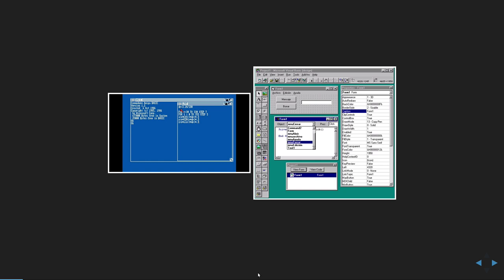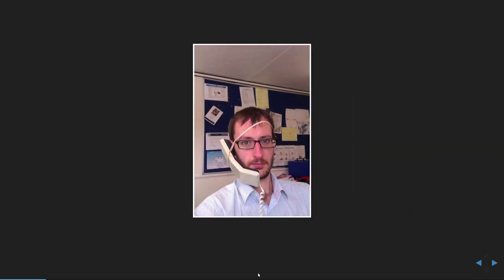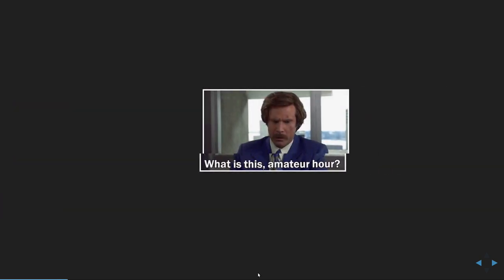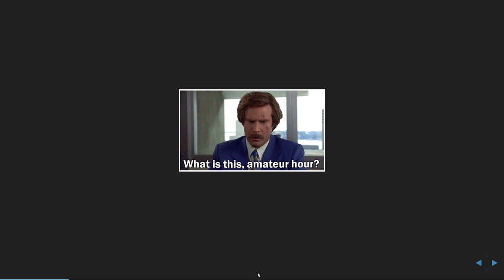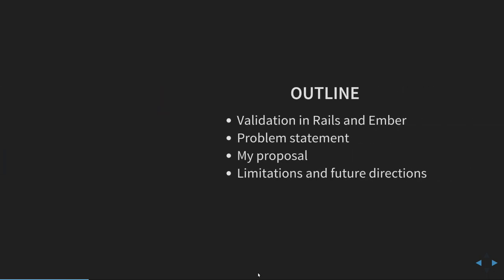Now, my day job, I'm not a developer at all. My day job is a paediatric doctor, and that does give me the opportunity to interact with lots of forms of technology. Principally telephones from the 1980s, which you can create a fairly handy hands-free kit from when you're on the telephone to IT support for 30 minutes waiting for an answer because your computer's broken. And fax machines, which we still make an awful lot of use of. So there you go. In the words of Ron Burgundy, it is amateur hour.